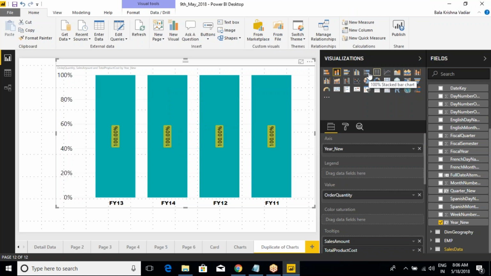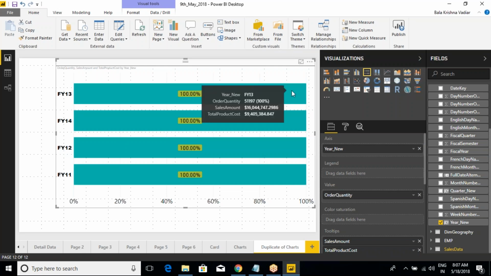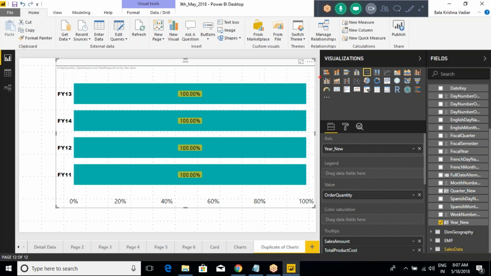Now the last final one, the 100% stacked bar chart. The only difference is you will get this kind of bars. You can just ignore these two. The only difference is the bar will be filled as 100%, nothing else. The rest of the functionality will remain the same. So in most cases, the first four will be the most frequently used ones, along with the line combinations, which we are going to discuss tomorrow.